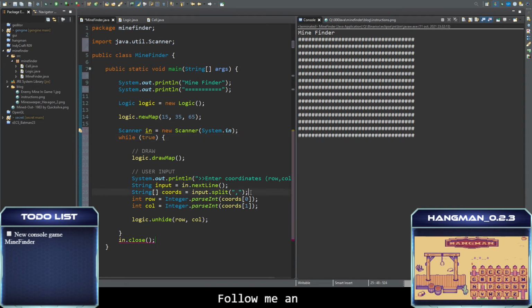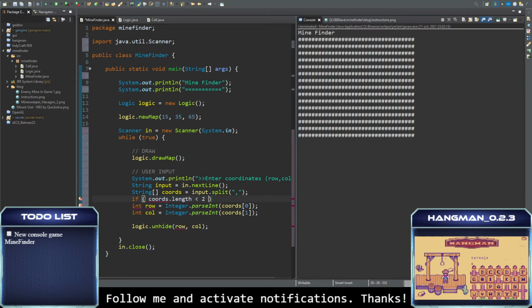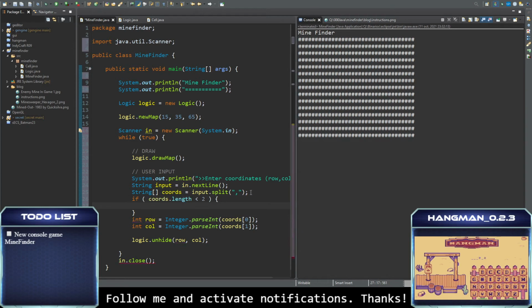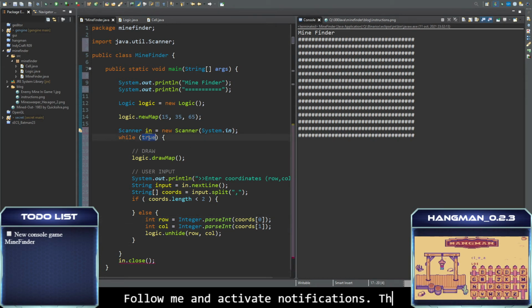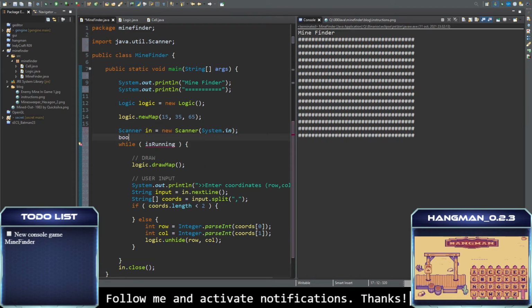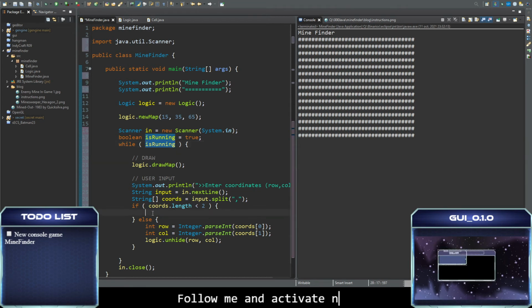So if the number of coords, if coords length is below 2, the game ends. Otherwise, it is a movement. So while is running, this is a boolean, is running equal true. And if you do not enter two coordinates, it's the end of the game, so it's false.